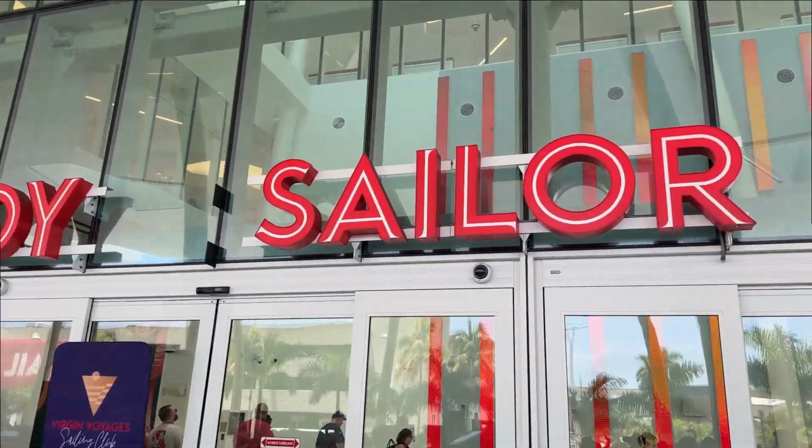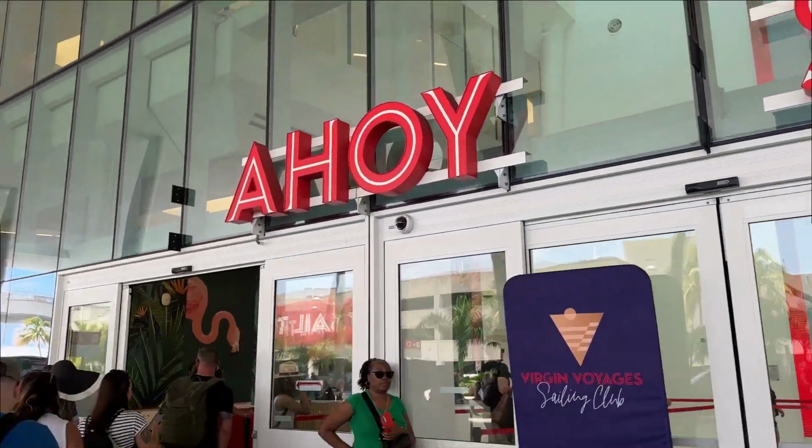wanted more information about. I'm going to start with the boarding process, and man, is this smooth. I've been on 5 Carnival cruises beforehand, and this hands down was the easiest compared to them. Virgin Voyages is very strict about the arrival time they give you being the time that you actually board. For example, my boarding time was 2:15. If I arrive at 1 o'clock, we'll have to stand in line and wait for our boarding time.